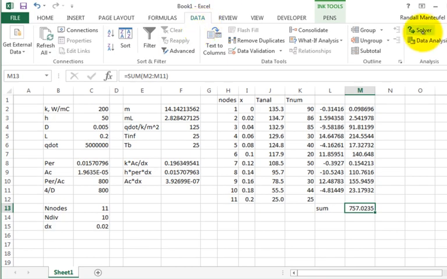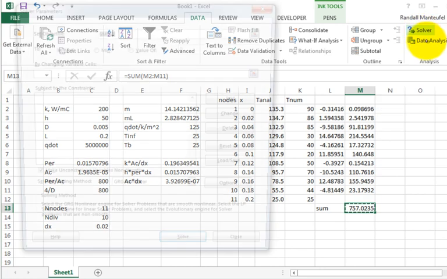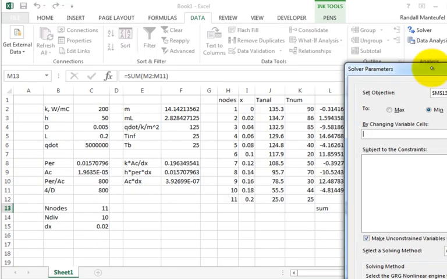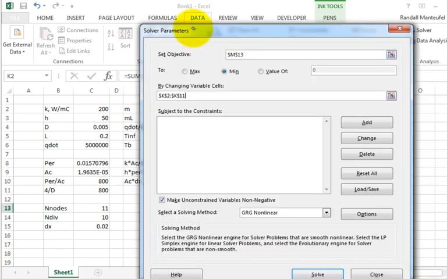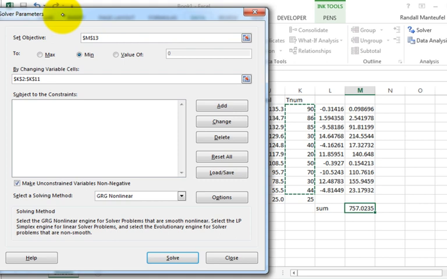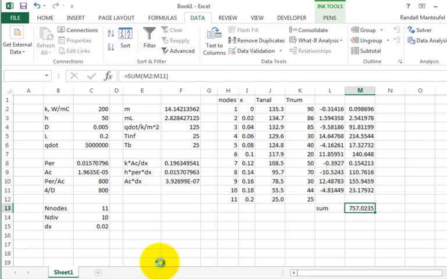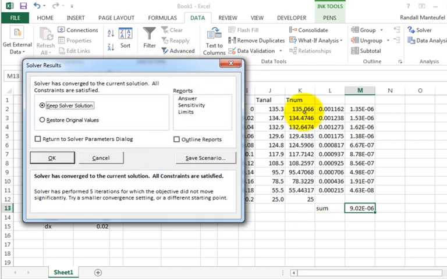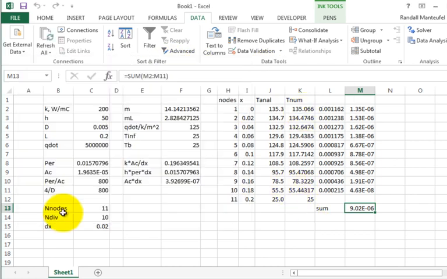And way over here, if you haven't built it in and used it, Solver. And right here it says, oh, I already highlighted M13. And I want to minimize it. I want to drive it to 0 by changing, and this is the slick thing about Solver, I can change those cells. Don't change 25, but you could change all those cells. So hopefully that makes sense. Hit solve, cross your fingers, and you can reject the proposed solution or you can accept it, and we'll hit OK. We'll clean up some digits.